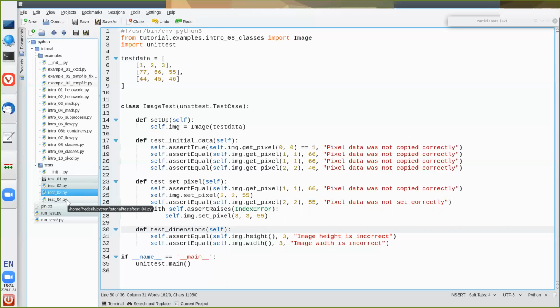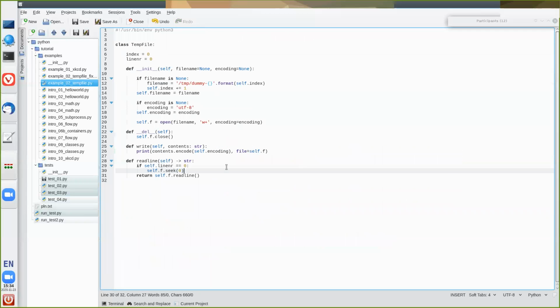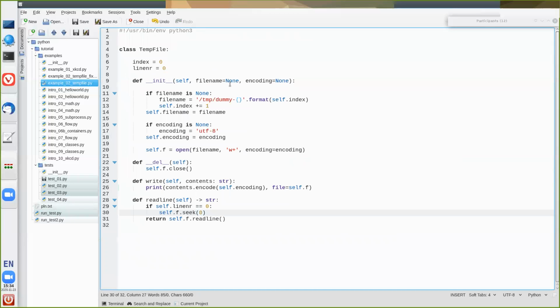And then for the next thing I'd like to demonstrate, I am going to give first a code example. So I have here a class called temp_file. This is a class for helping work with temporary files, where you can just write some lines, some strings, into a kind of buffer and then read them back, basically. But it uses a file as a backend.